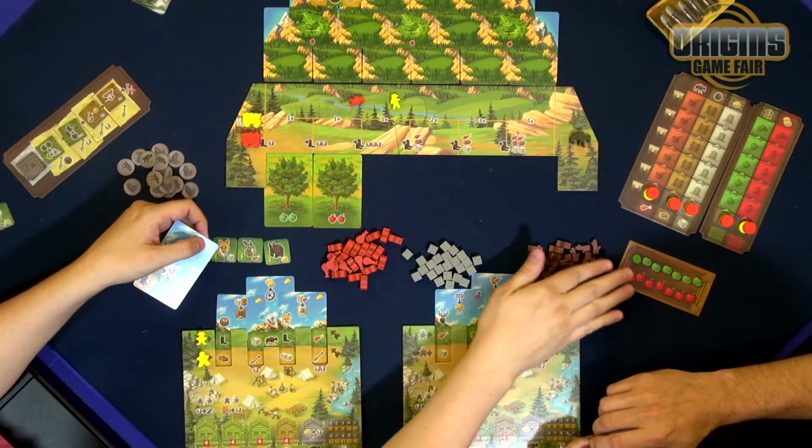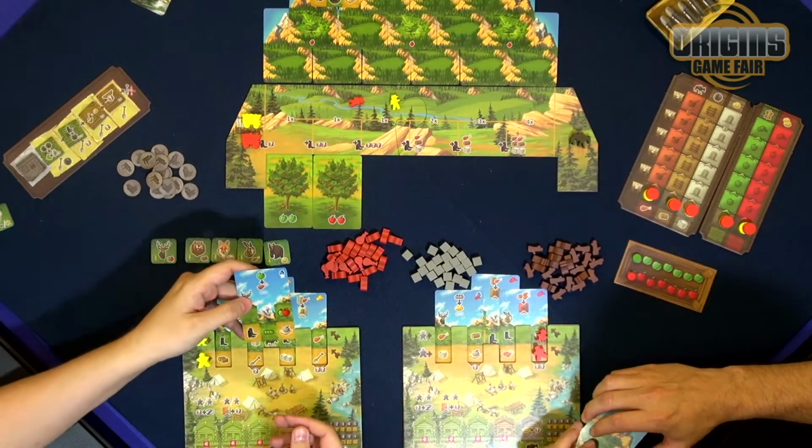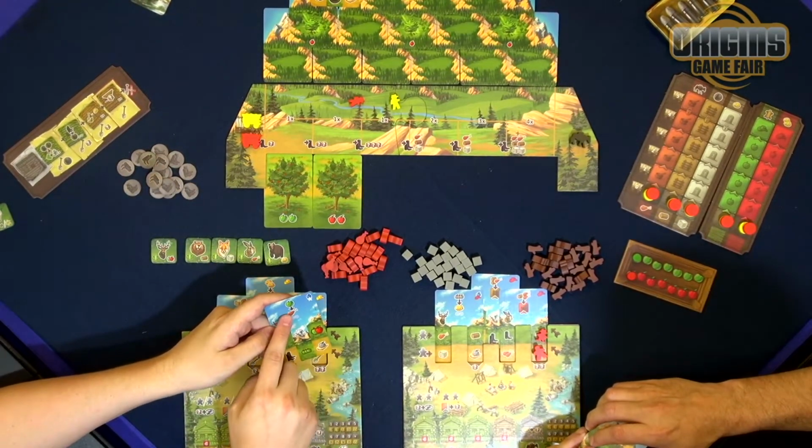All right. There's a common apple market and both green and red apples. And the reason why you want to gather those is because then later you have ways of spending them on the cards that you have acquired.